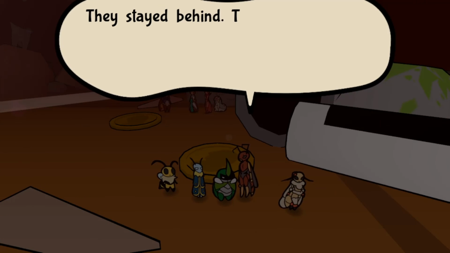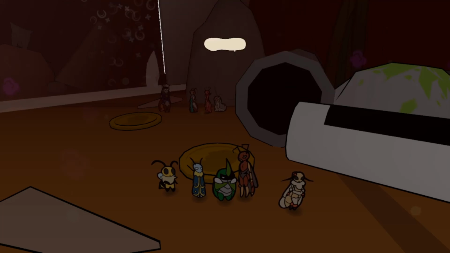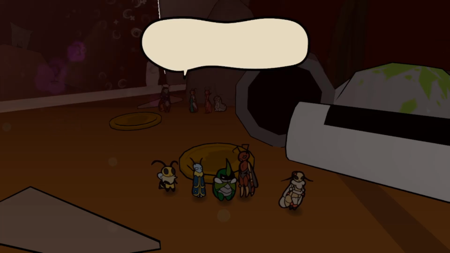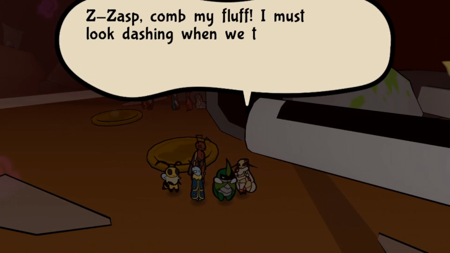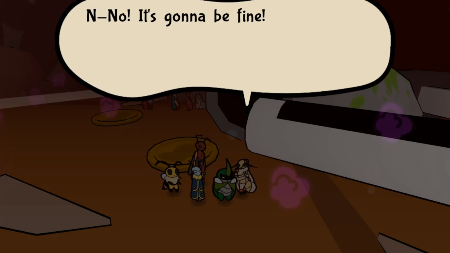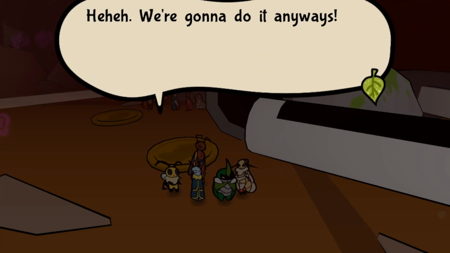Where are the other explorers? They stayed behind. The Deadlanders were too tough for them. Maybe we can open a path for them to come over. Maybe, but this place is something else. For once, I fear for our safety. It's gonna be fine. We've all gotten super strong. Thanks. Okay. Zest, calm my fluff. I must look dashing when we take down that tyrant. Are you nervous? No, it's gonna be fine. It will, I promise. We will protect you. We don't need it, seriously.